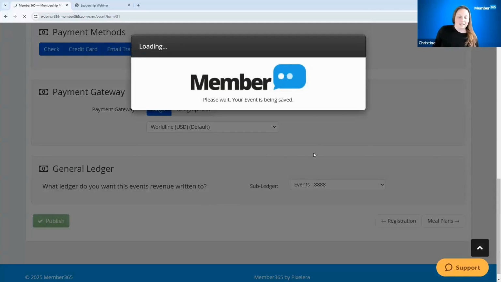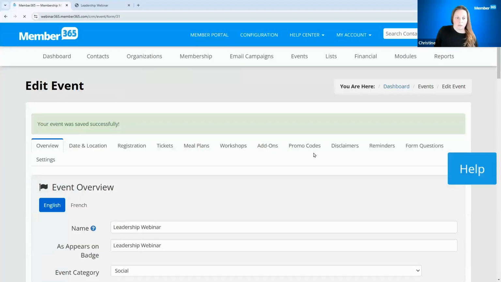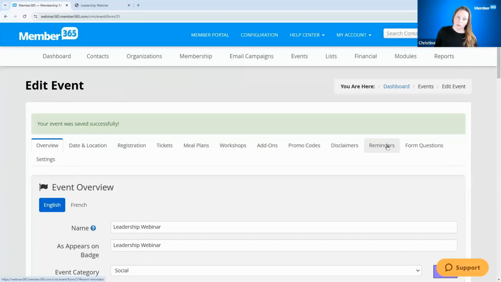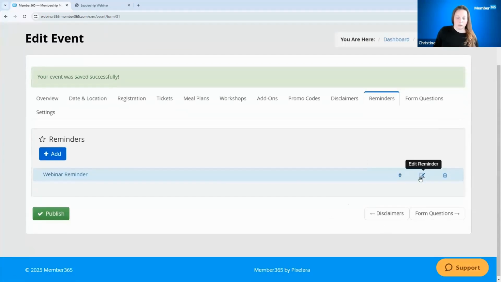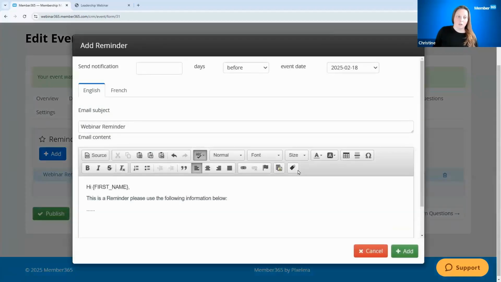Now, one last thing that we want to go over for webinars or before we're testing is renewal reminders. Again, the other items we'll talk about when we talk about conferences in 2 weeks, but reminders are important because you want to at least have one going out the morning or the day of the event. And how you would set that up is you would literally have this go to 0. So that morning they would get a reminder with all the information of how to log in, so it's directly in their inbox.